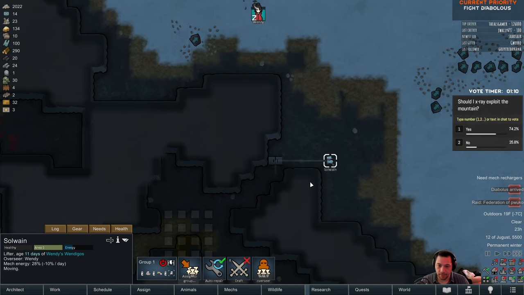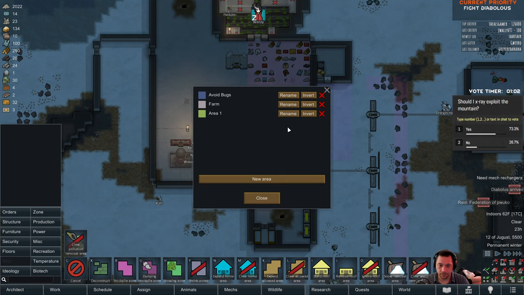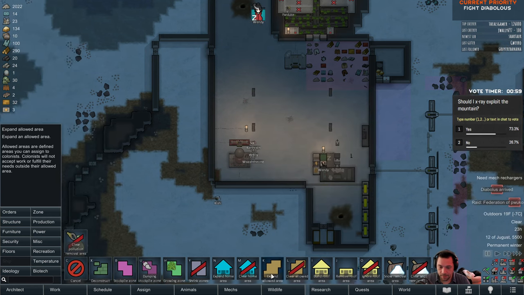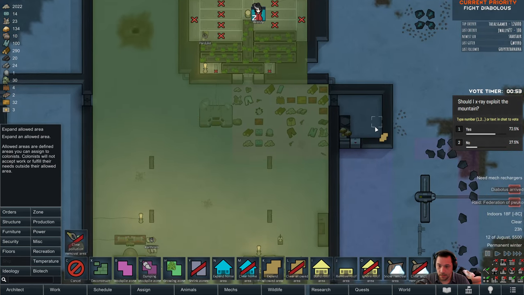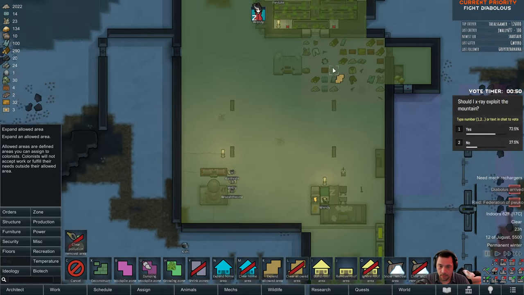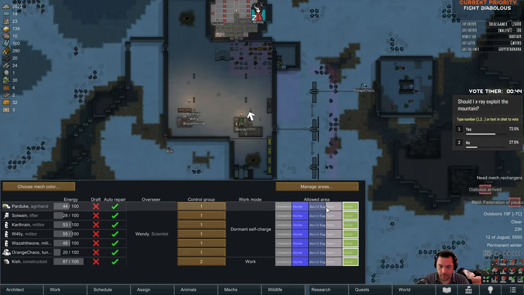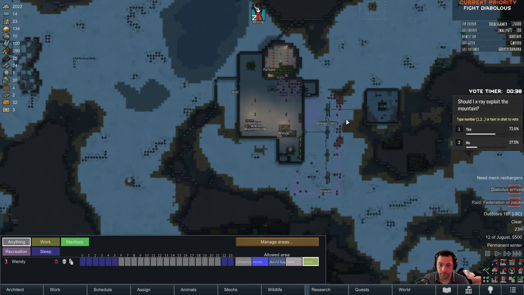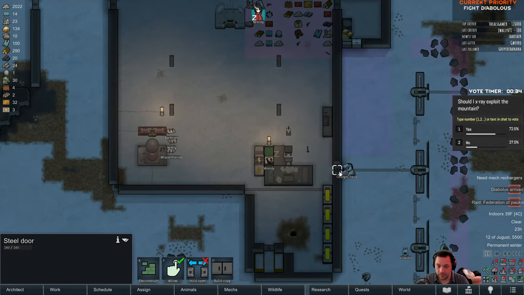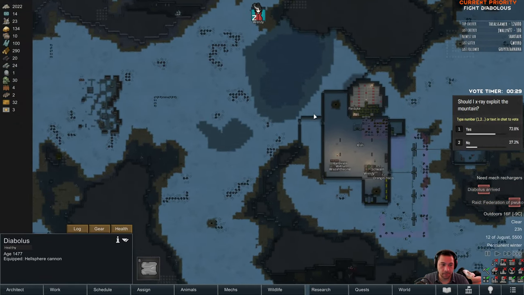Solwane, open this door back up for the Diabolus. And then you... in fact, all of you... I'm going to create a new zone here. Call it inside. Mechs inside. And then me inside as well. And I'm going to leave this door open so the Diabolus has a active way to get to me.